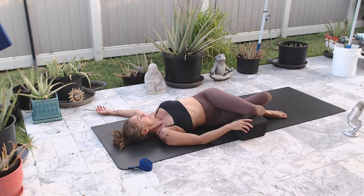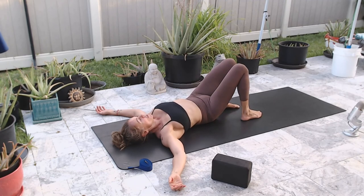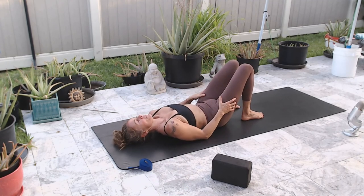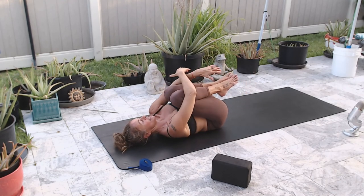On your next inhale, we'll bring the knees back up, uncross and center your hips, bringing your knees back into your belly for one more big hug in.